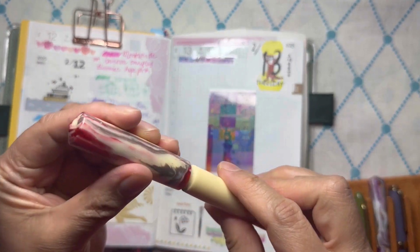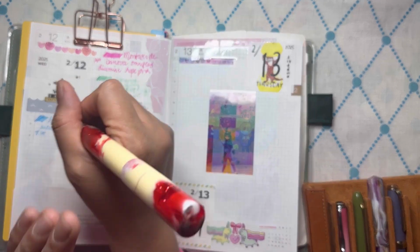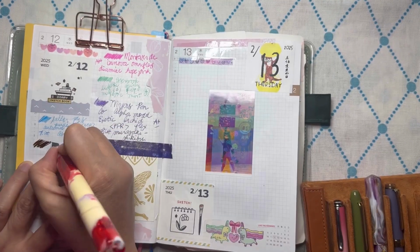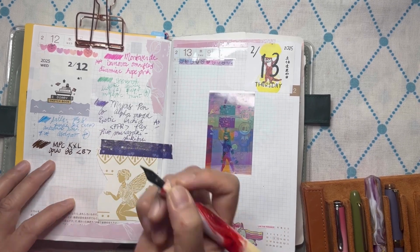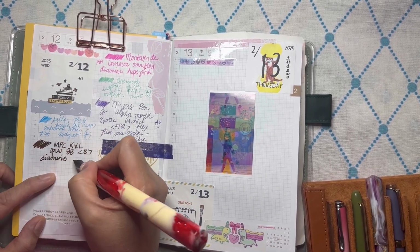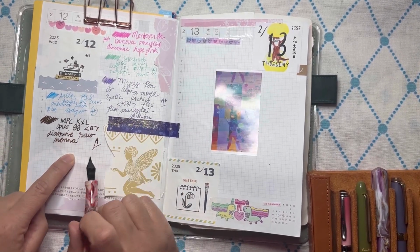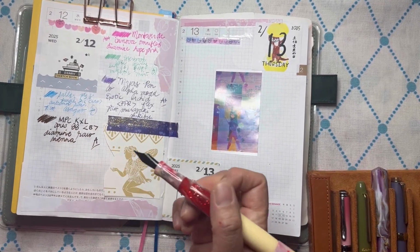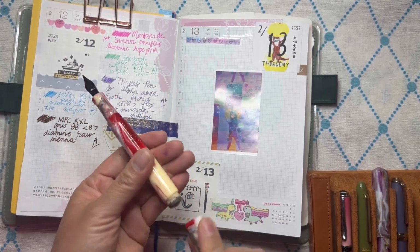So pretty. This one posts. Quite long, but it's still very comfy if you want to post it. This is Myers & Co. Kensington XL, Opus 88 Bold 9, and it's raw sienna. This one's an A, and wet ink combo that I've had problems with the ghosting. So I think for this nib, maybe a drier ink next time, but really an A is still a pretty good grade.